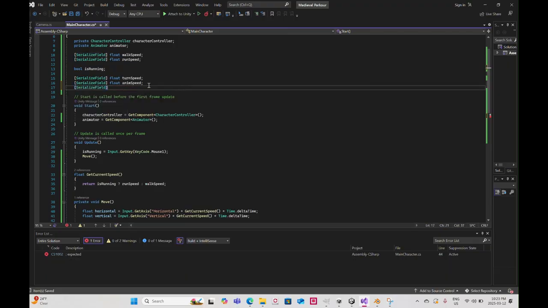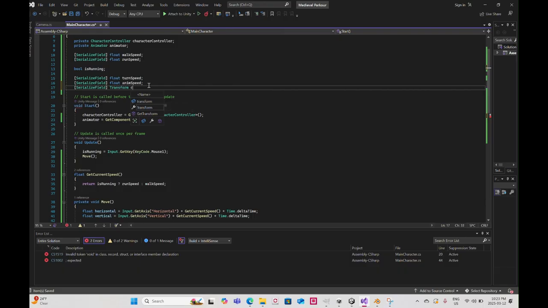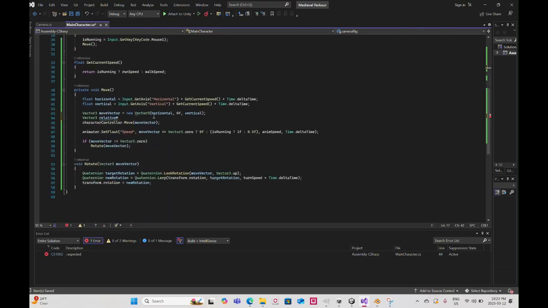It's going to be transform camera rig. So, sorry, Vector3, it's going to be called relative move vector.